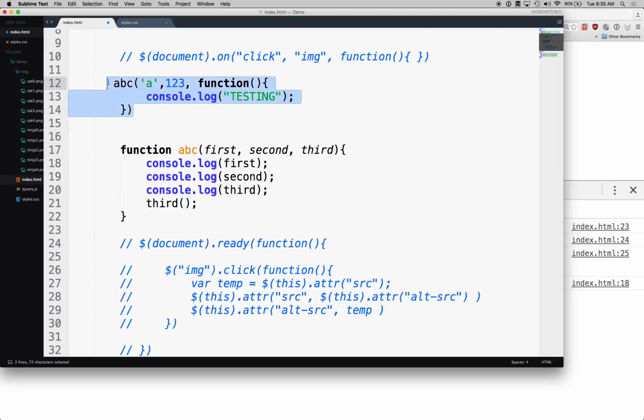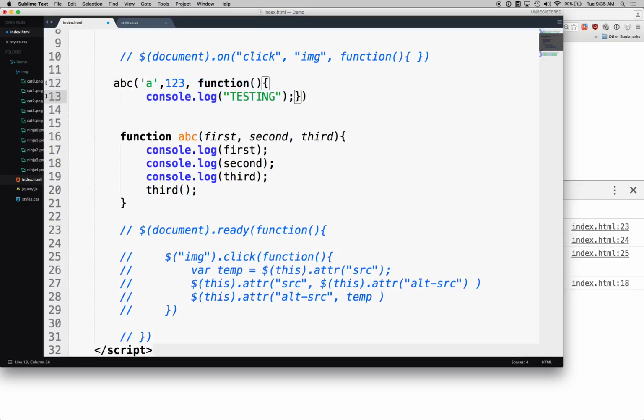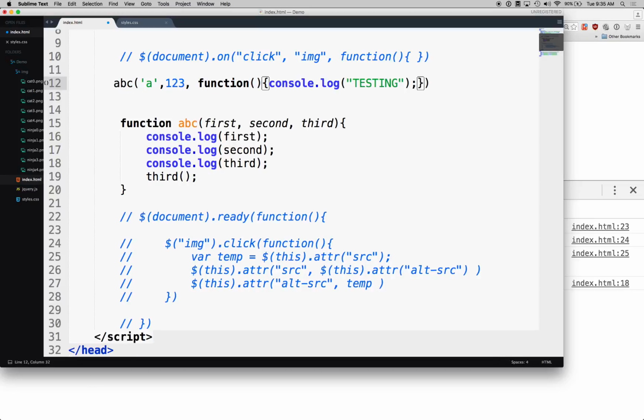We called on the function, and actually let me show you what it looks like a little more inline, because that'll make a little more sense. There it is. We called a function called ABC. We passed it a string of A, 1, 2, 3, and a function block.